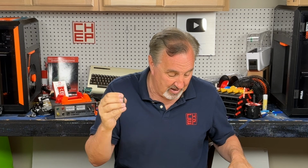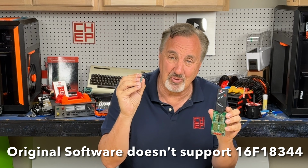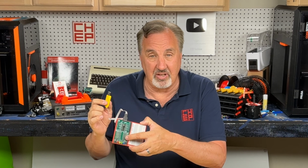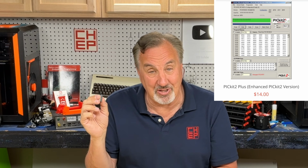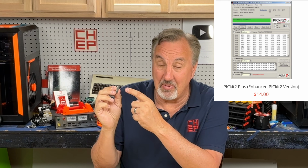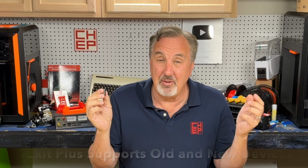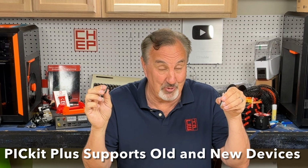There's one problem. If you have this original kit and the software, it doesn't support the latest devices. Even if you've got the clone and everything, it doesn't support the latest devices. That's where PICkit Plus comes in. It allows you to program these latest devices for only $14. And because you saved $19 buying this chip instead of this in a 25-piece quantity, it paid for itself, plus you got $5 in your pocket.